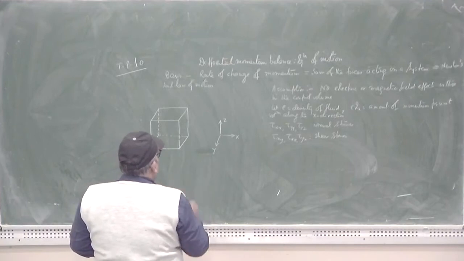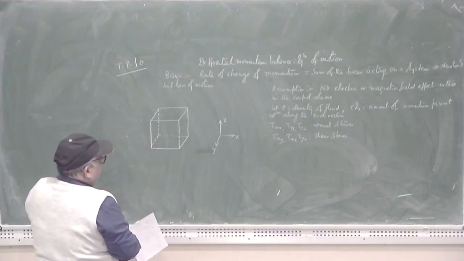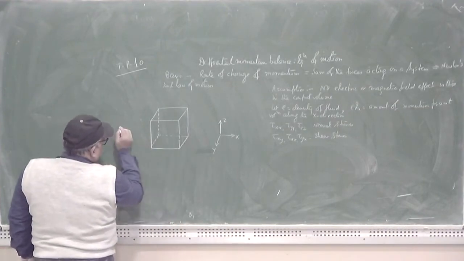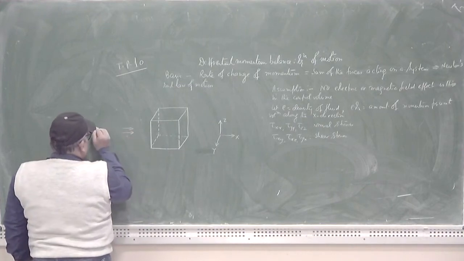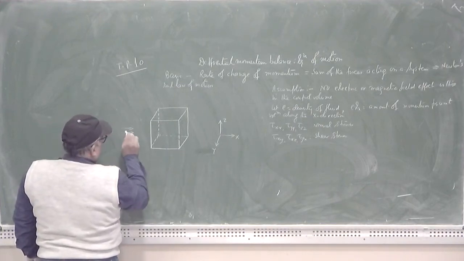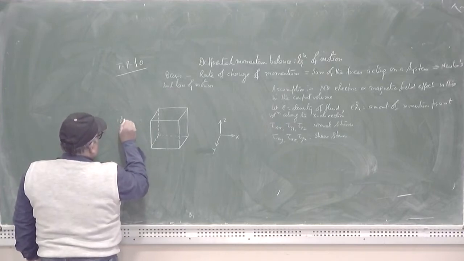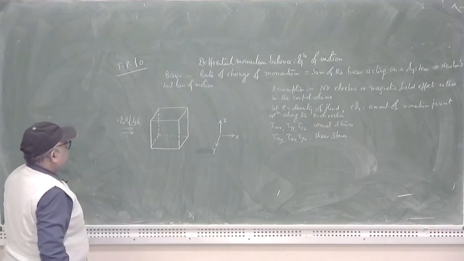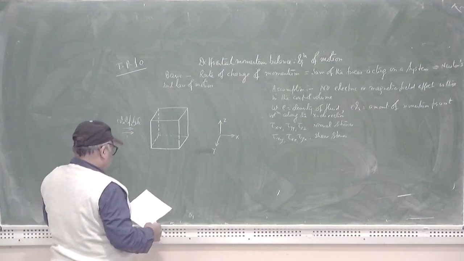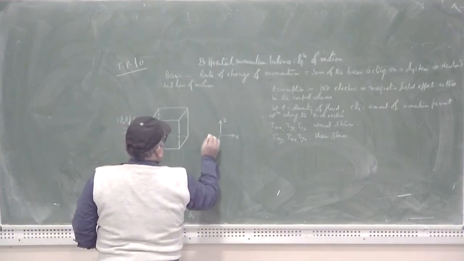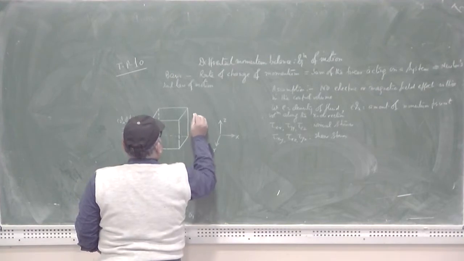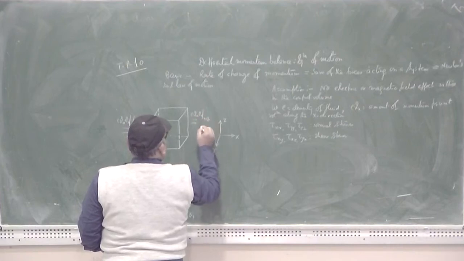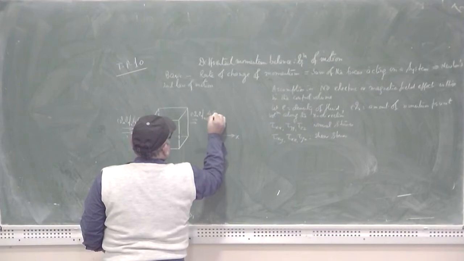Now, labeling of all the quantities of momentum entering and leaving the system. Let us suppose, considering this x direction, the quantity of momentum entering is rho Vx at the value of x, times delta y, delta z. And the leaving momentum is rho Vx, the value of this quantity at x equal to x plus delta x, times delta y, delta z.